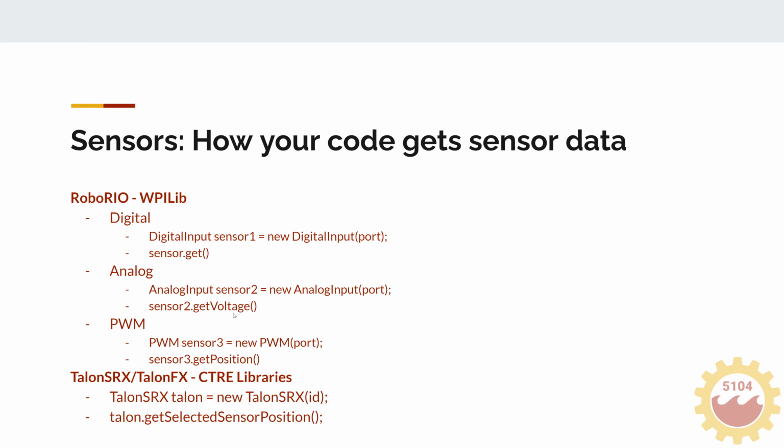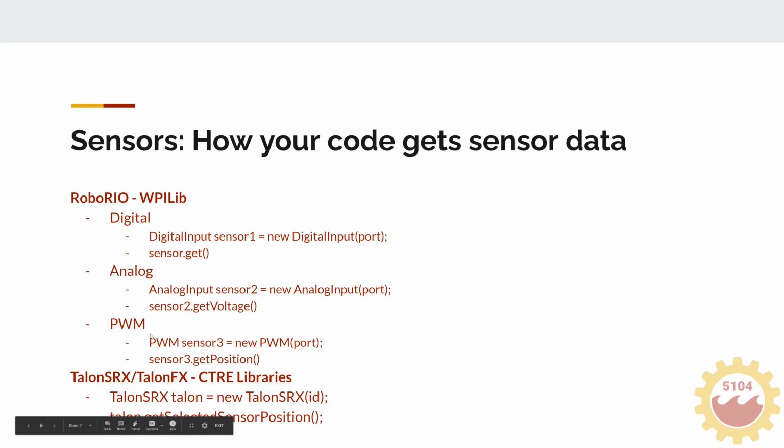There's also a couple other built-in functions, like get value, which I think just gives you a percent, divided by 5 automatically. Not totally sure on that though. PWM is a little bit the same as the analog, but the difference is they have some more built-in stuff to work better with encoders. So this get position method in here, every single loop it'll continuously add up the change over time, and then give you the position, if that's useful for encoders.